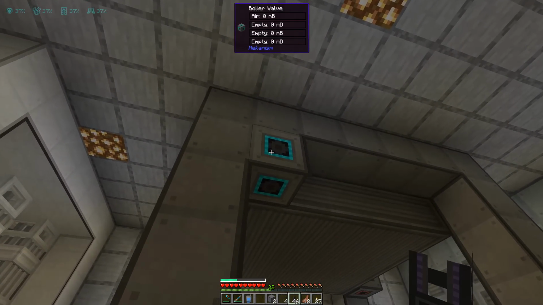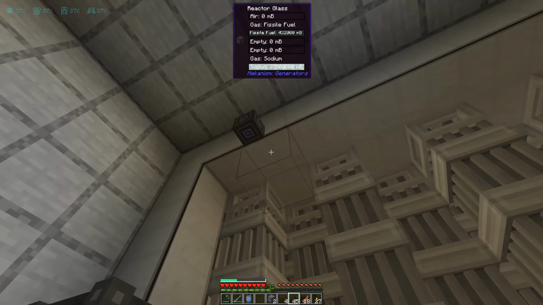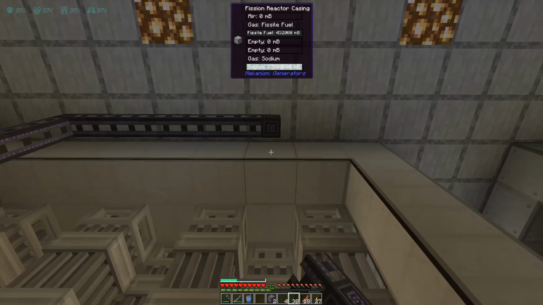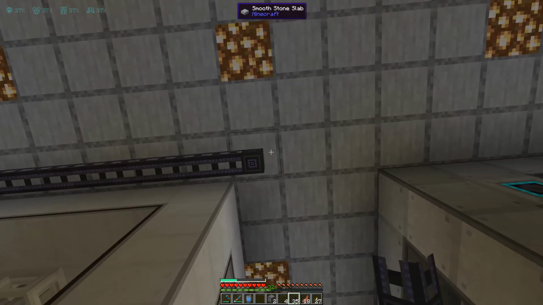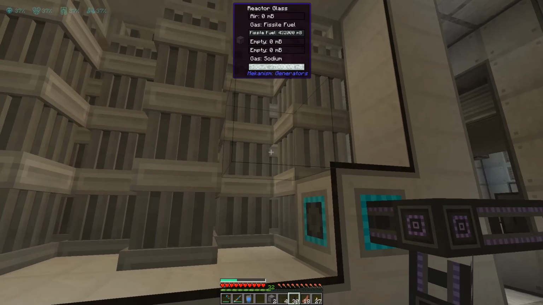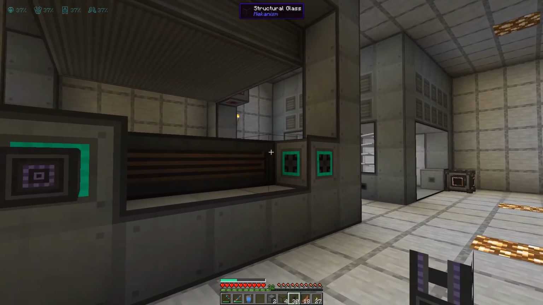Now this is a coolant output, so this one is going to be hooked up to this right over here. And so we can run this up and across the ceiling right here. And this is what has all of our extra sodium in it, which is really important, like I said, that we make sure we have that extra sodium production going on. So there we go. We now have this hooked up. So the sodium that's been cooled down will be coming back in here, which is exactly what we want.